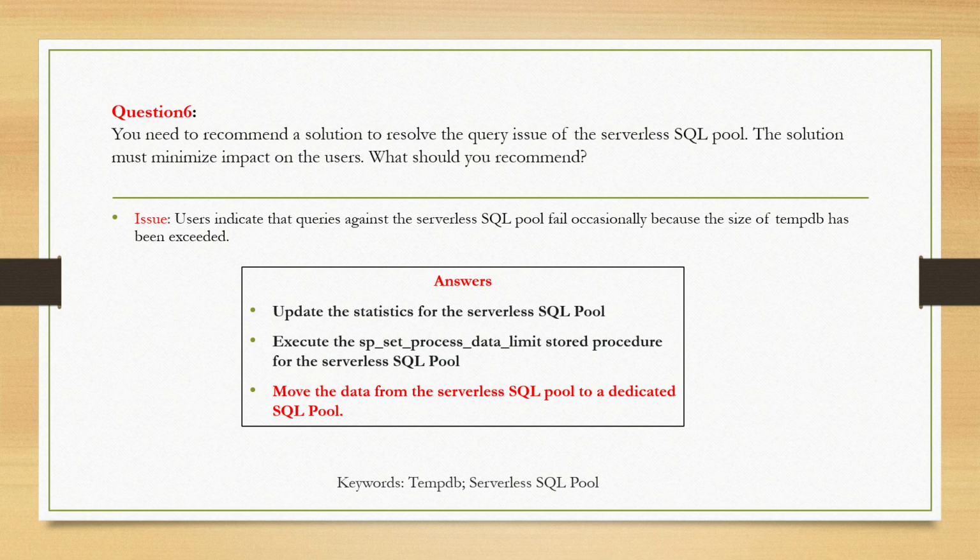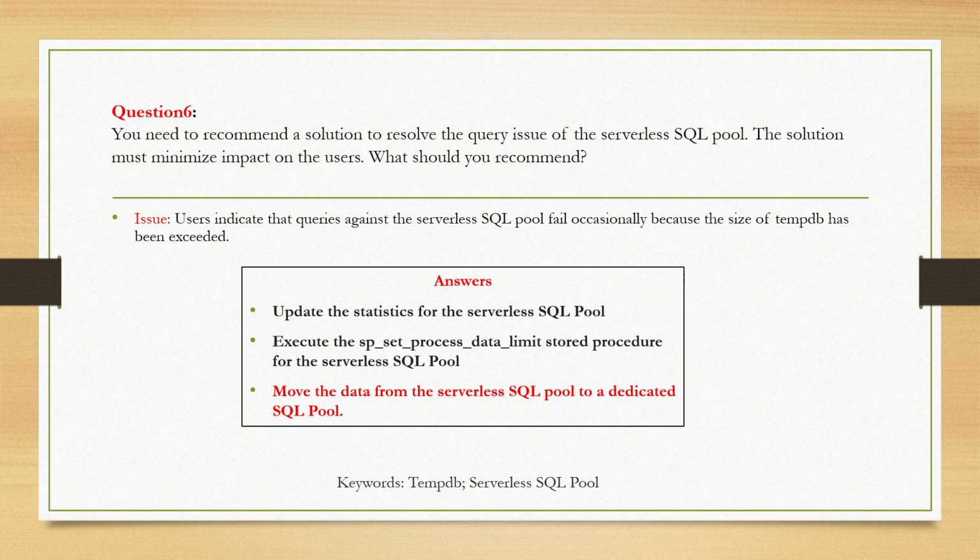So the TempDB is a temporary database. It's used by SQL servers basically to temporarily store data. And the TempDB for the serverless SQL pool is limited in size. It is 100 MB. That is why the size of the TempDB was emphasized in this question. It is limited in size.